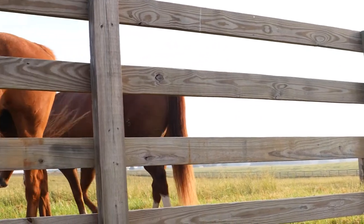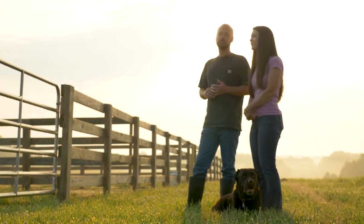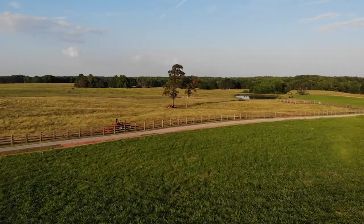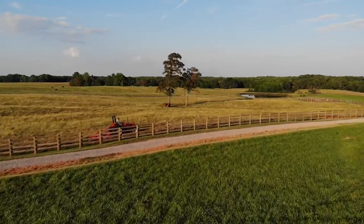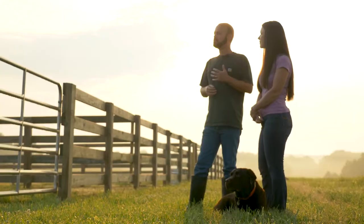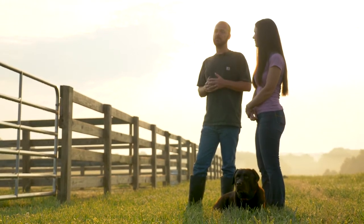We got to about the 10th post, and my dad looked at me — he's trying to be optimistic — he was like, it's going to take a long time. I know. What's a half mile of fence and you're doing a post every seven feet? We messed around with that and put like 40 in the ground that way, perfectly. Then I was traveling during the week, and I called her one day and said, are you okay if I buy a hydraulic post driver? I can pick it up tomorrow. She was like, yes — I thought you'd never ask.